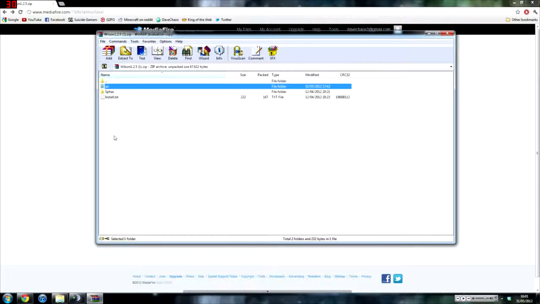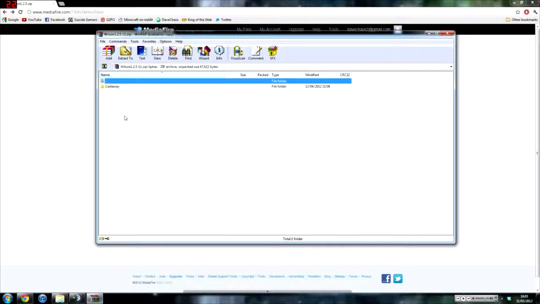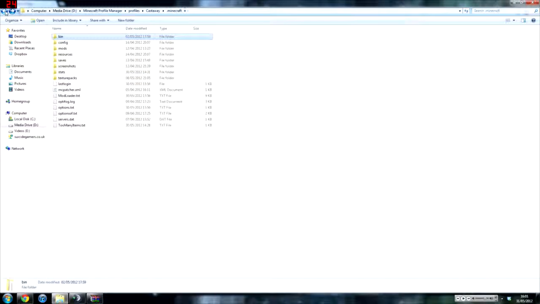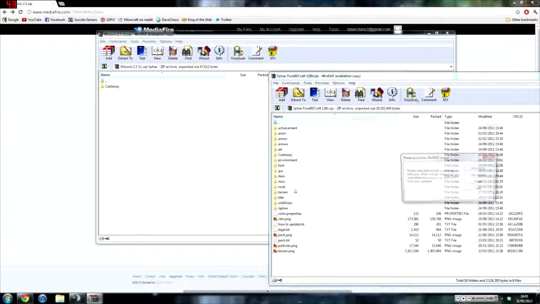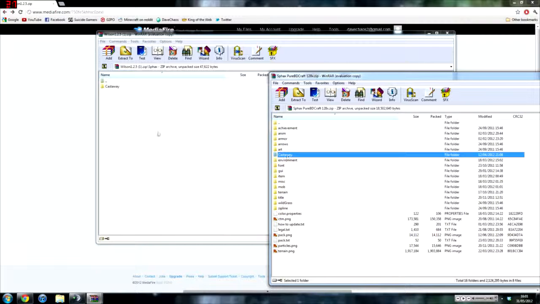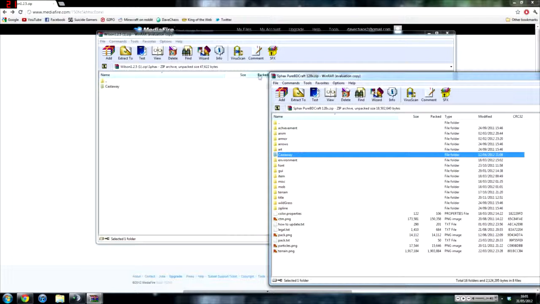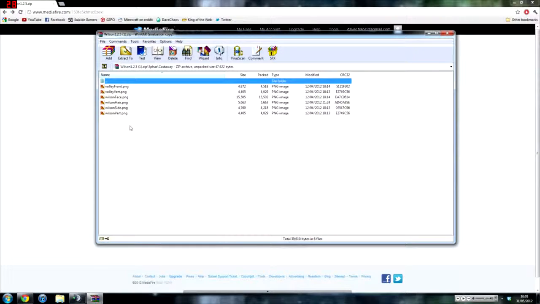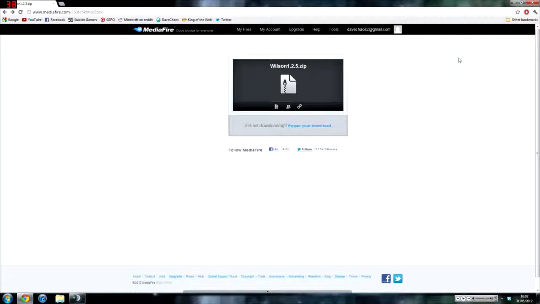Go back by pressing this button, and then you're going to need the texture for it. So I use Pure BD Crafts SP texture pack. You don't necessarily have to, but it would help if you are using that. And same goes again, if I go back to my texture packs, right click, open with WinRAR, then that'll open up my texture pack. And as you can see already, there's a file there called Castaway. And that's all you're doing, you're dragging and dropping this texture pack file into your texture pack. And that will insert just the images for Wilson. And it's a case of starting up Minecraft, and Wilson will have been added.